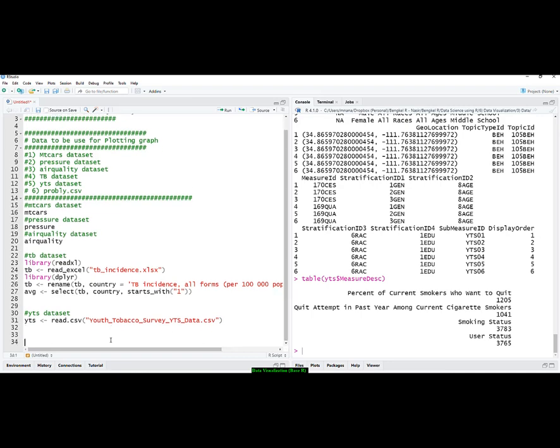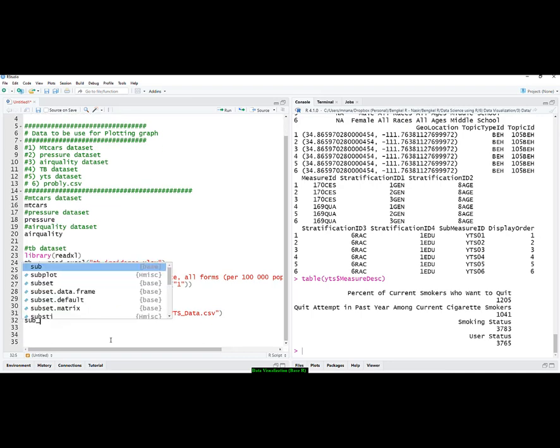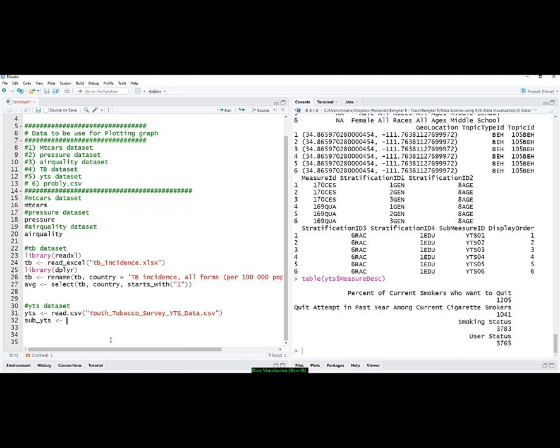So let's say we put it as sub_YTS, right? And then YTS. So see, I already called the dplyr package, right? So I'm going to filter measure should be equal to Smoking, capital S, Smoking status, right?